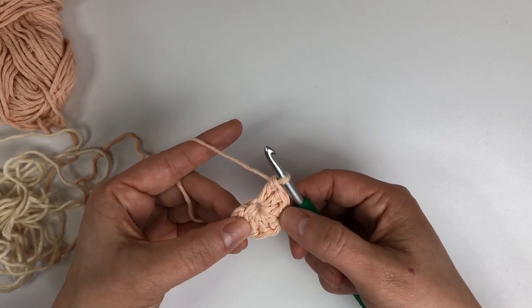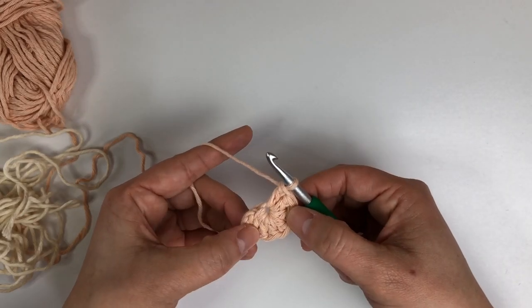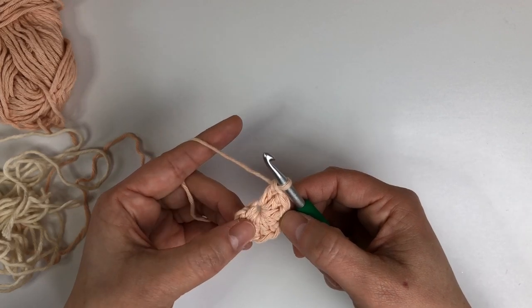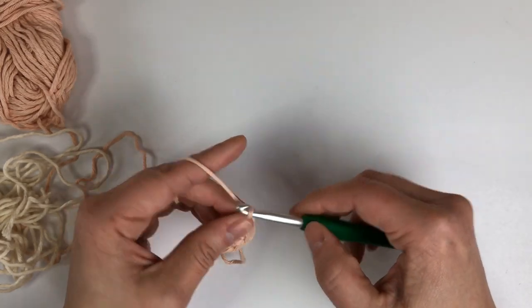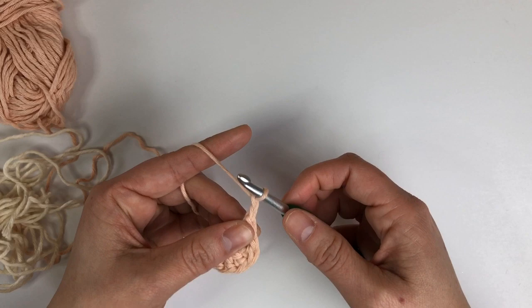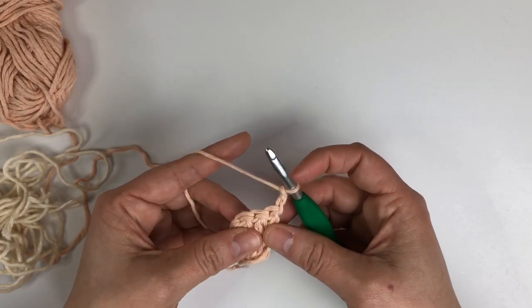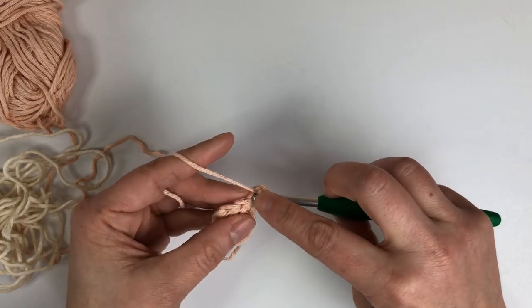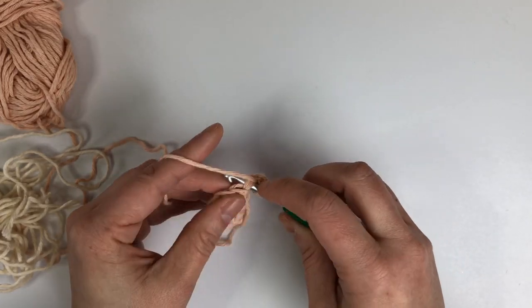So here I have one of the half motifs. I've worked the first row, which is basically just 7 crochets worked into a magic ring. And I'm going to go ahead and chain 2 and turn, which is what I do at the end of every round. So now I'm ready to make my first stitch, which goes in the same stitch, or in the first stitch here.